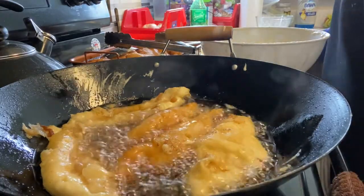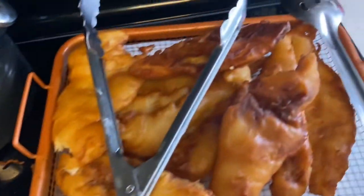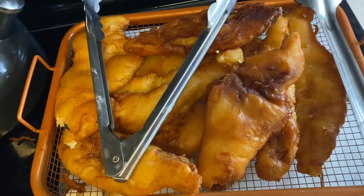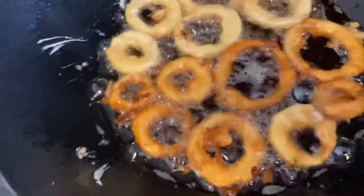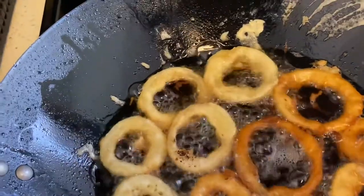Okay, guys, when this is done, then I'll show you the onion rings, okay? Fish is all ready. This last piece, I got a little distracted, so it got a little more golden brown, if you know what I mean. Nothing is burnt though. And these are my onion rings, guys. So I'm about to take these little babies out. I only have a few more left to put in there, guys. Okay, and then we'll be ready to eat and make my salad. Ooh, I can't wait, y'all.